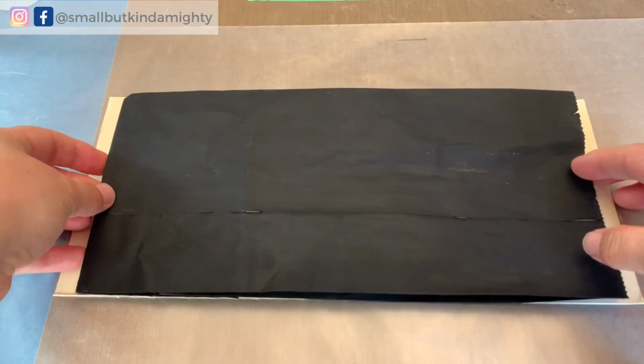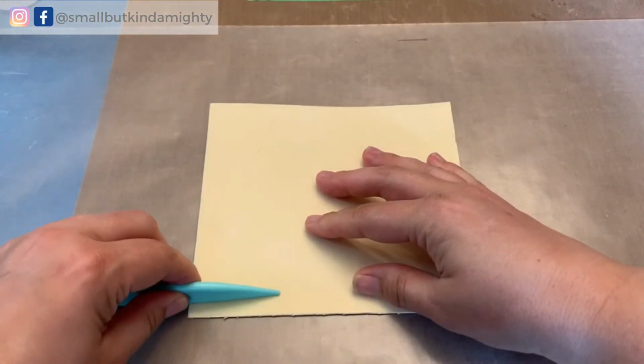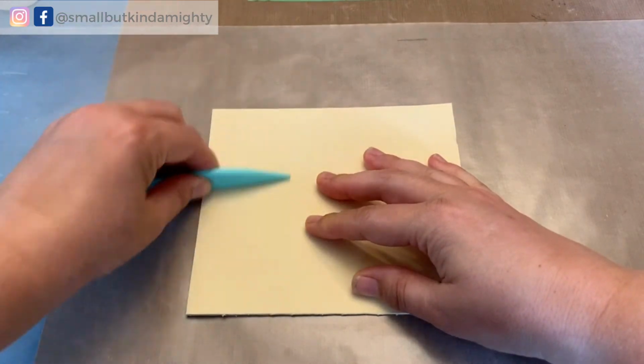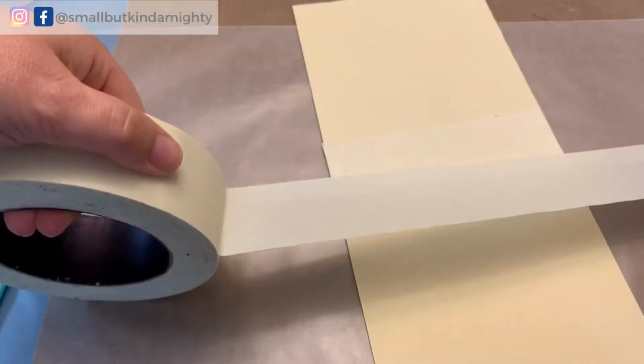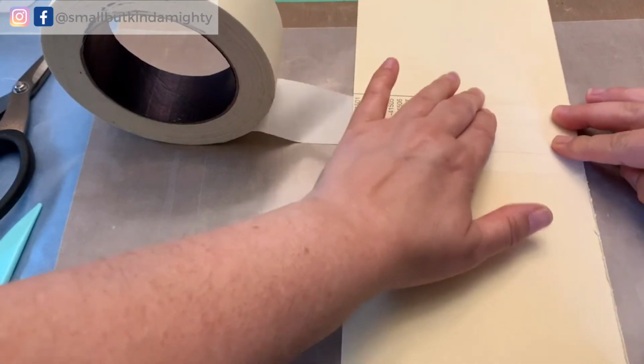Cut down the manila file folder until it's just a little bit bigger than the paper lunch bags. Fold the manila folder piece in half and then strengthen the spine with some tape.